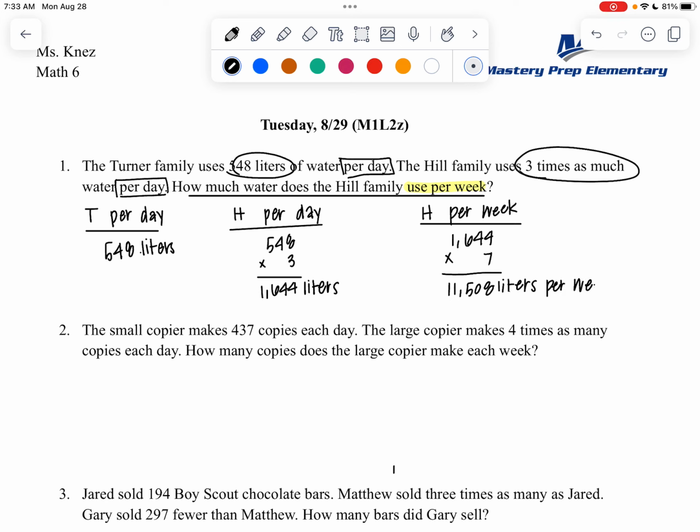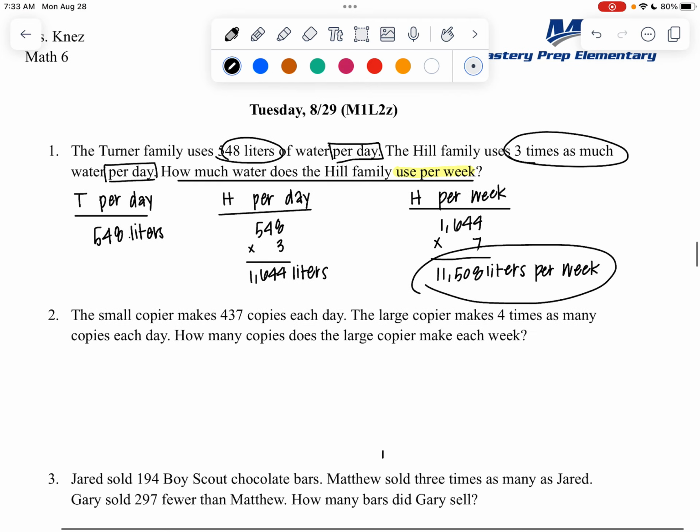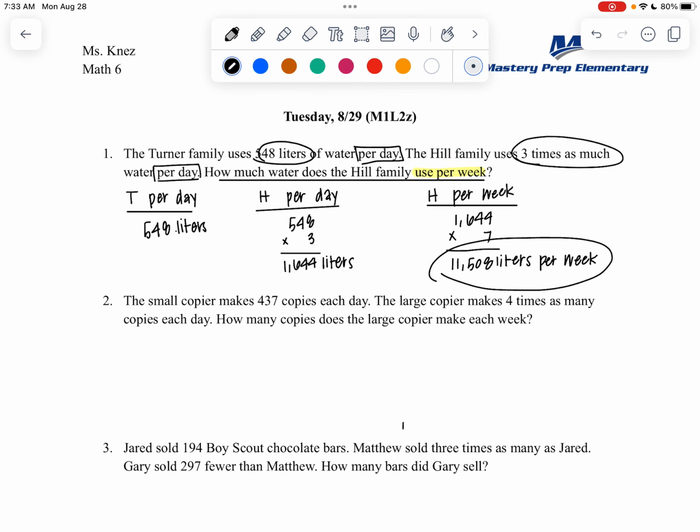And while I didn't ask you to write a full sentence here, you should have a labeled and circled final answer so that I know where to look. Notice how when I did question 1, I broke down the question with annotations. Then I went step by step to solve. Be sure that you are using this caution as you move through questions 2 and 3 on Tuesday night's homework. This is a good time to pause the video because I'm about to move on to Wednesday.